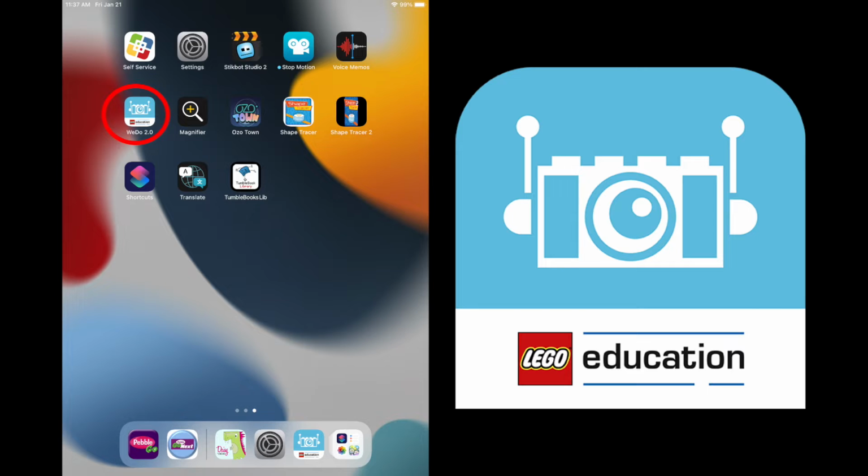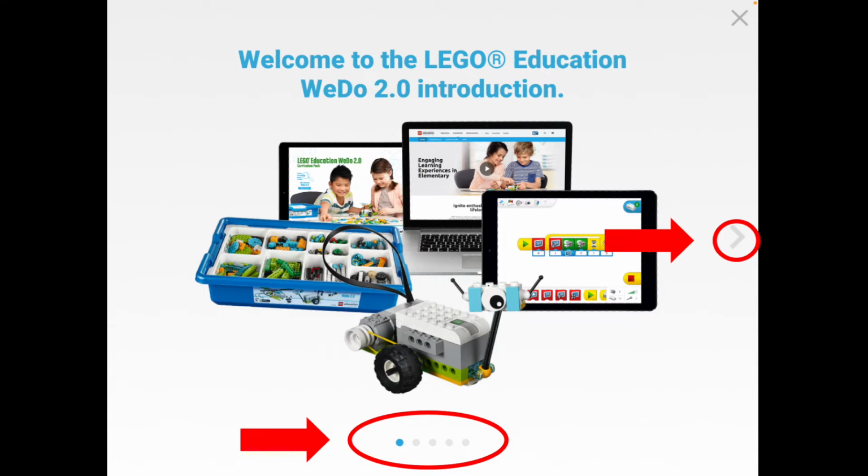We're going to go through a series of screenshots and instructions so that you can understand the app once you get started. Once you open the app, you will come to the welcome screen. You can use the arrow on the side, or you can see that there are dots on the bottom. If you swipe across the screen, you will maneuver through the app, and you will see the different introduction screens that will introduce you to this app and the robot.